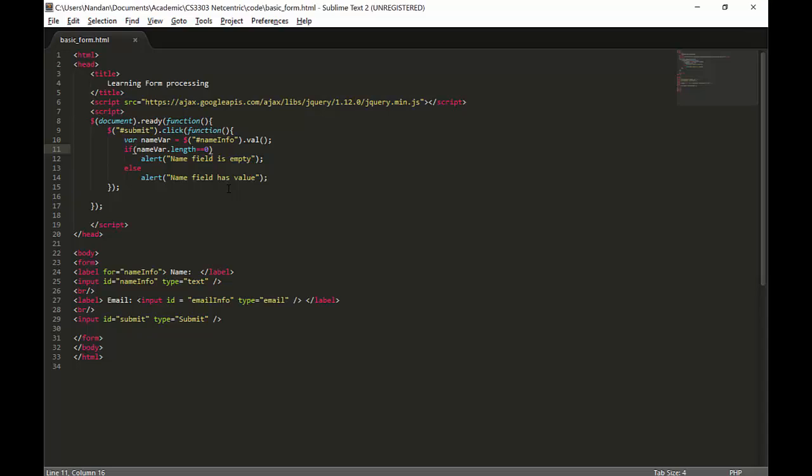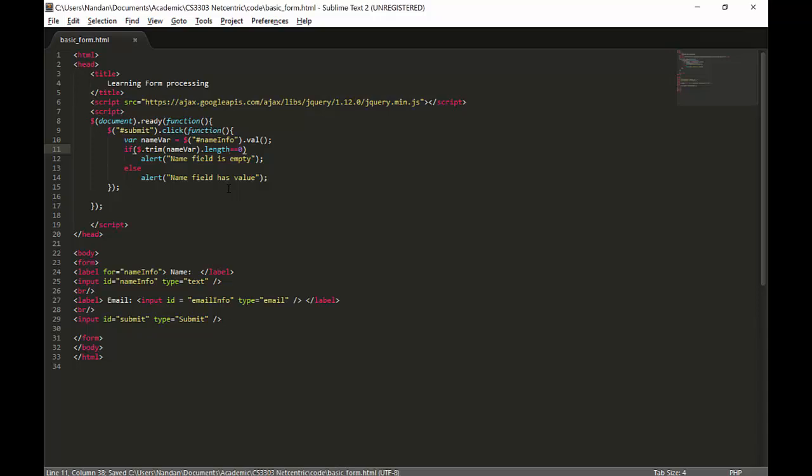We can do it using JavaScript, or because we are learning jQuery and focusing more on jQuery, we will use the jQuery function called trim, $.trim, and then the name variable, which is the string, the value in the text box. We pass it to trim, and trim will remove all the spaces from the beginning and at the end, and then we check the length of that string whether it's 0 or not. So now if there is a single space, we trim it, so that becomes an empty string, and the length will be 0.